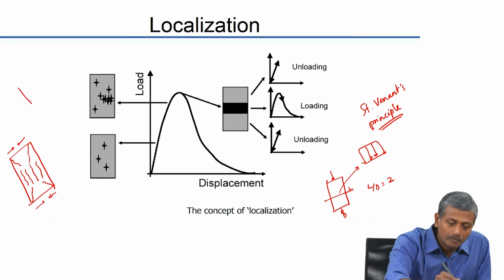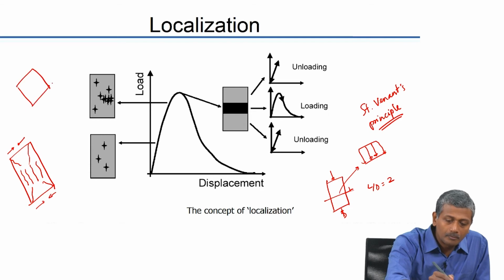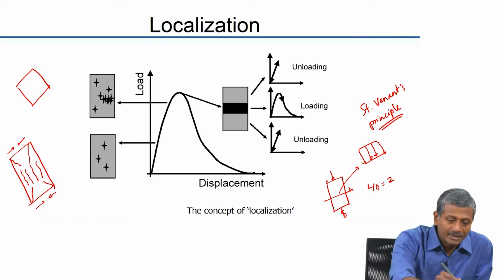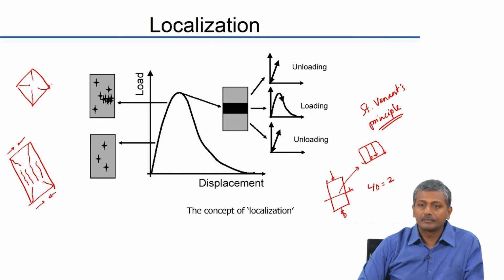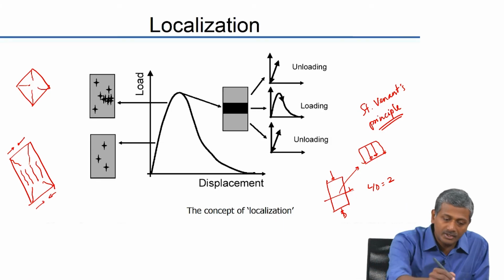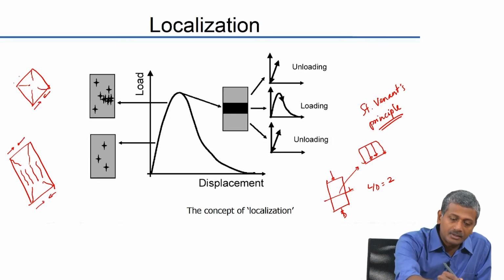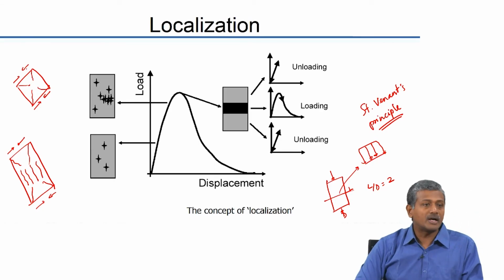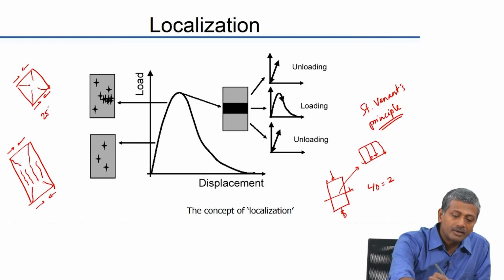What happens in a cube? The end friction effect are felt throughout the height of the cube. So actually the entire crack itself is like that. You do not get any vertical cracking in the cube. Vertical cracking is an indication that you are getting pure compression. If you are getting these inclined cracks, that means your end friction is affecting the result, and you know very well that in a cube the end friction can affect the result to as much as 25% higher.